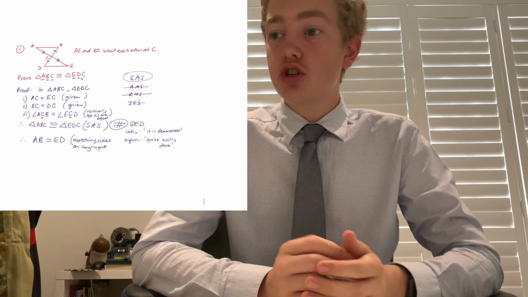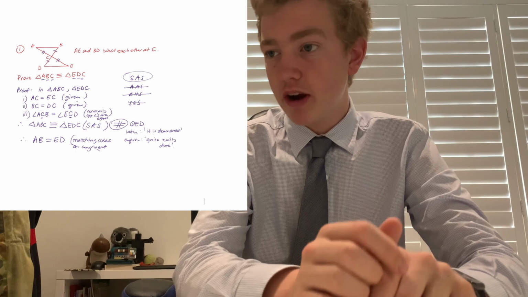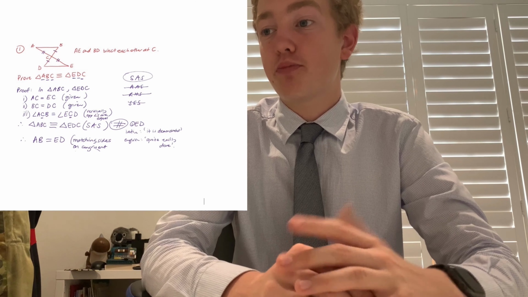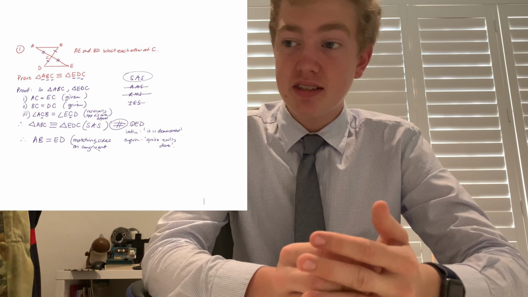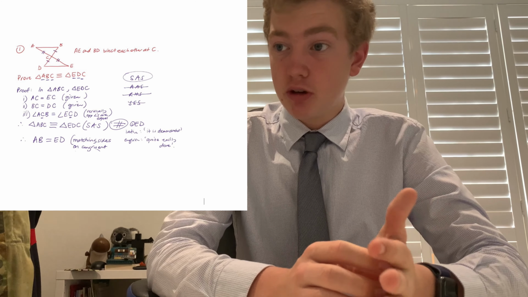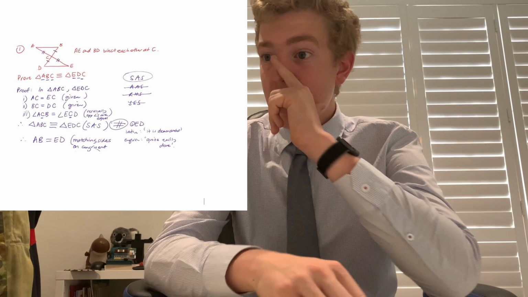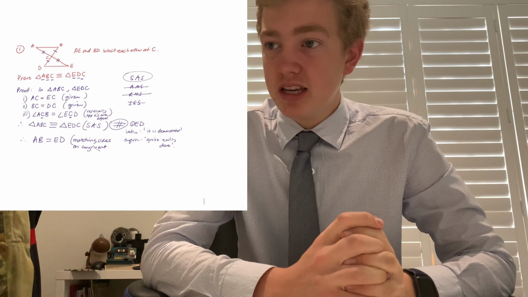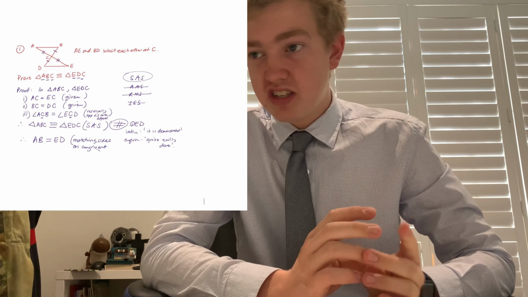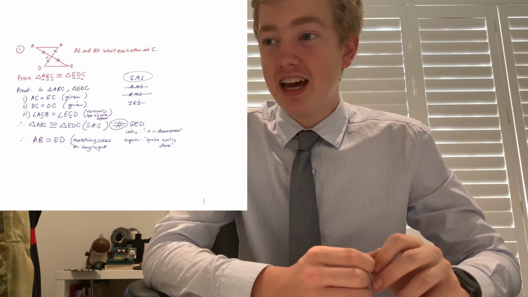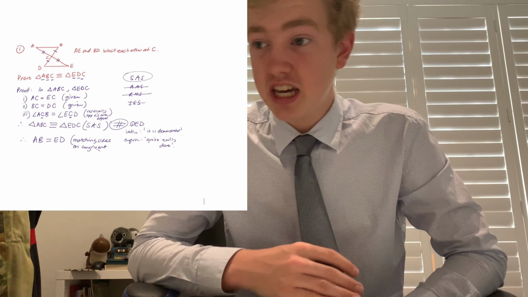And so for everything that you do, you have to put in an actual reasoning as to why. And so what you can do for this one, because it tells you, is you can just put brackets given. Then I'm going to say BC is equal to DC. Again, I'm going to go brackets given because it's got those little lines there. And then we've got our final one, which is going to be angle ACB. So that's the one that goes into the C in the middle, is equal to angle ECD. And then you have to put an actual reason there. And I'm going to say because vertically opposite angles are equal.